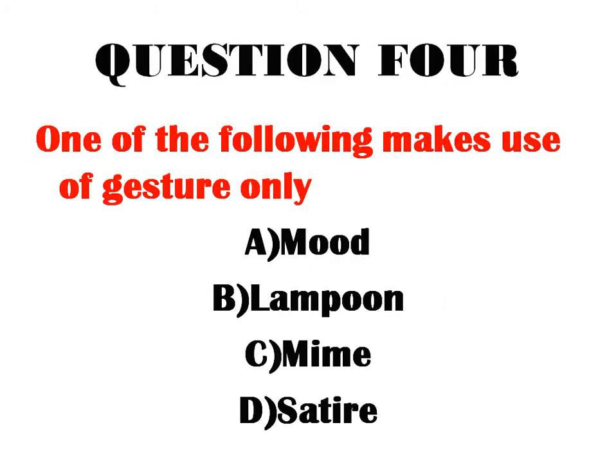One of the following makes use of gesture only. A, mood, B, lampoon, C, mime, D, satire. Which one makes use of gesture only? The answer to the question is mime. Mime is a kind of drama that uses gesture without words. Maybe using the hand, the face, eye, mouth, without sound, without voice. So that is gesture. The answer is mime.